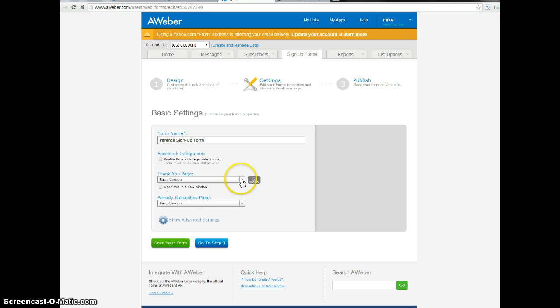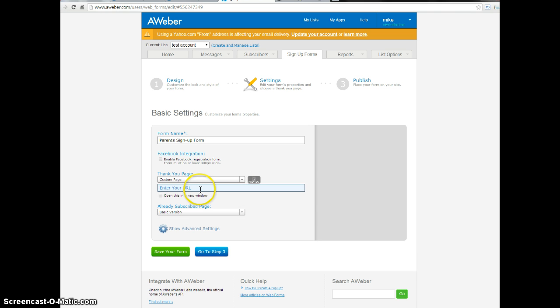So what you want to do is come down here and click a custom page. Now here's where it gets really cool. With this custom page option, you can enter any URL you want. So let's say you have a blog and you want to promote your most recent blog post. Say in our case, where we're trying to target parents, you've written a whole article about why parents with little kids should get into your business, and you want to feature that, so you can enter that URL right there. Or let's say you have a YouTube video about it, you can enter that URL right in here too. So then what happens is when people submit that information, instead of going to that dead screen, they're going to be redirected to whatever blog post you have, or whatever YouTube video you have, or whatever other page you want to send them to.